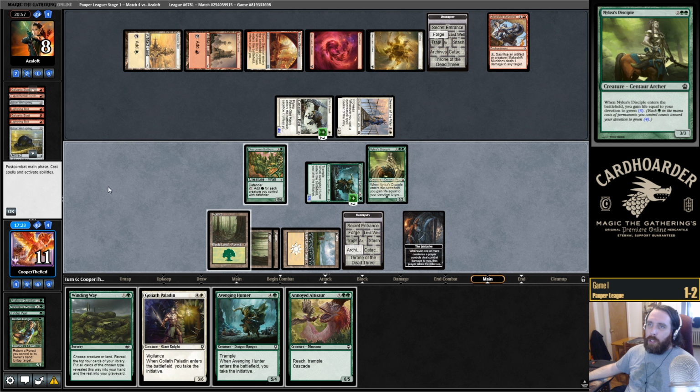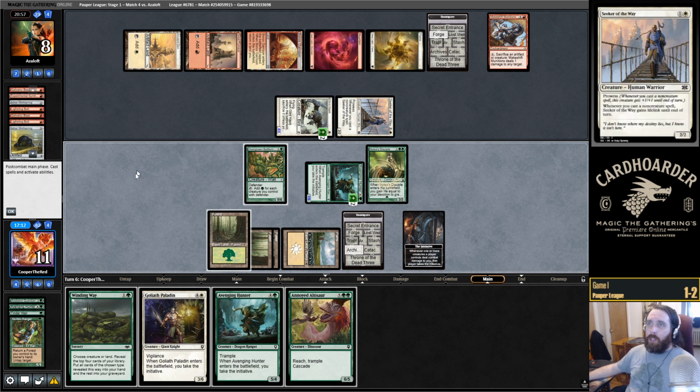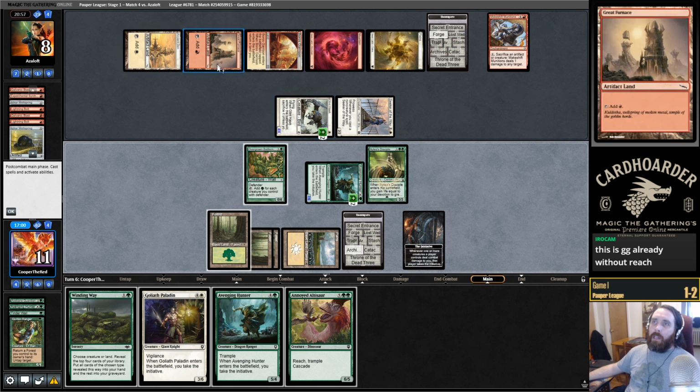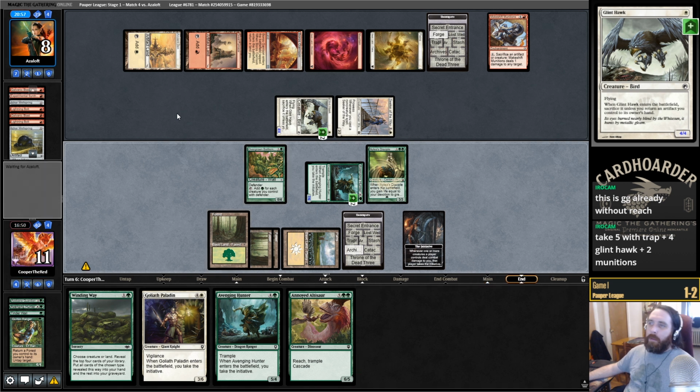Taking out one of our blockers could be a big deal, depending on how much they have in hand. Because they have Makeshift Munitions, so that's worth 1, 2, 3, 4 damage. Yeah, I think it's so risky. This is GG already. 4, 5, 6, 7, 8. Oh, I forgot about the trap. No, you're totally right. It's already GG. So no Winding Way, no need to reveal more information.